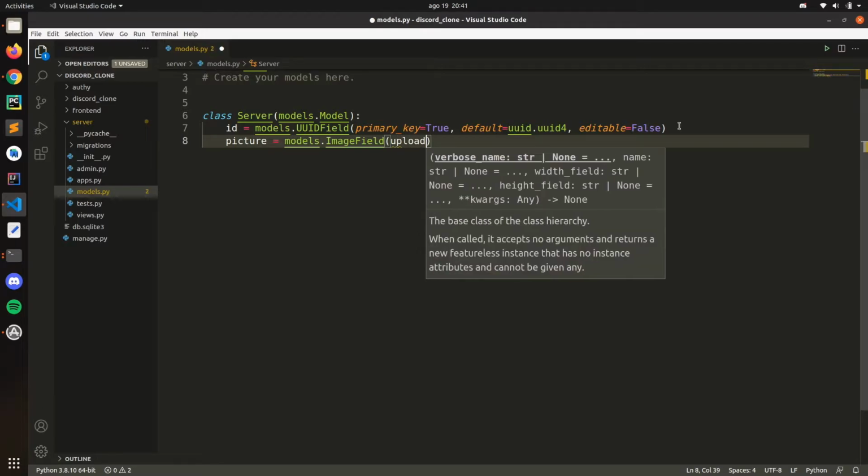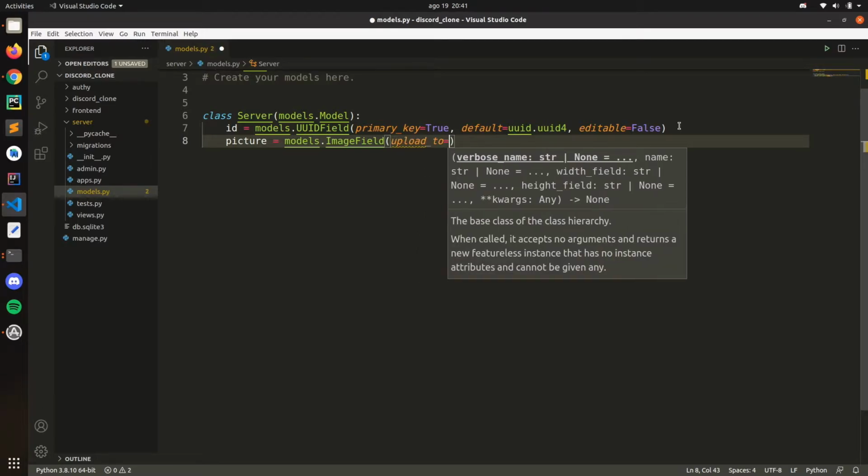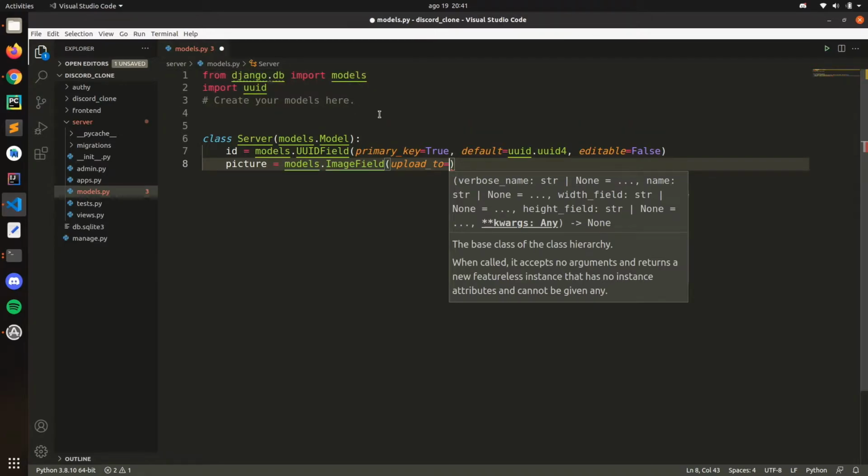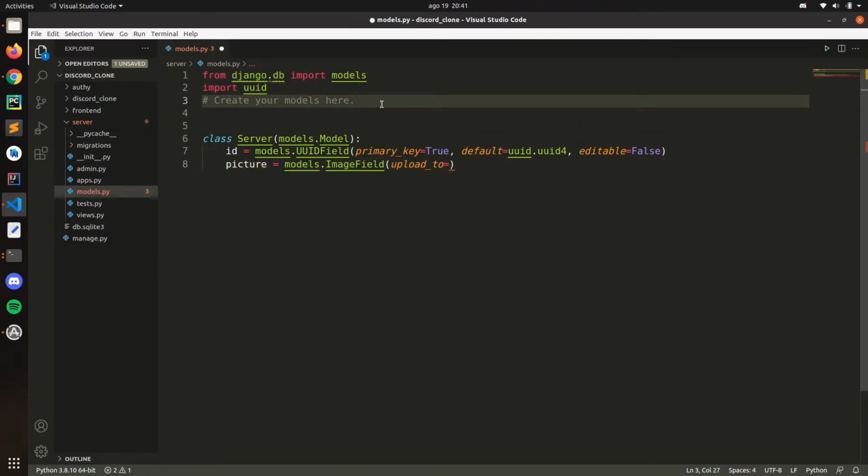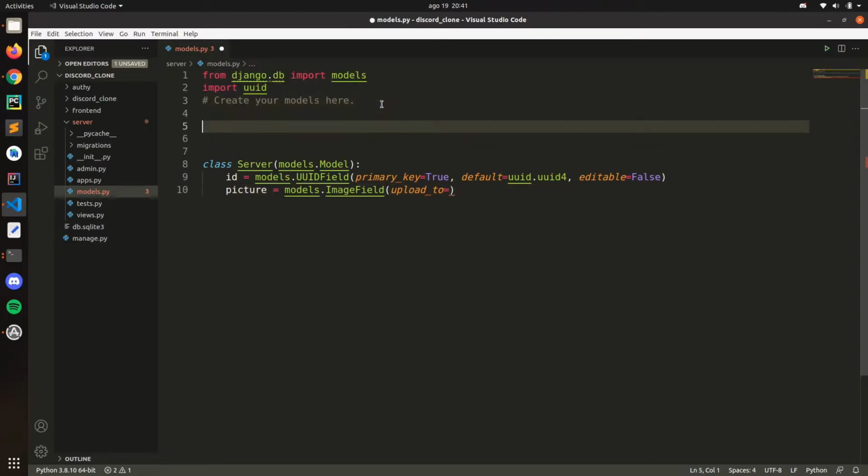upload to, and let's create a function here. This one, let's call it server directory path. This one can be the picture. This one's instance and file name.